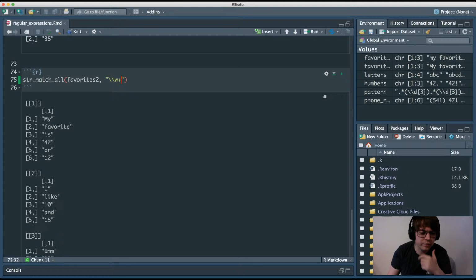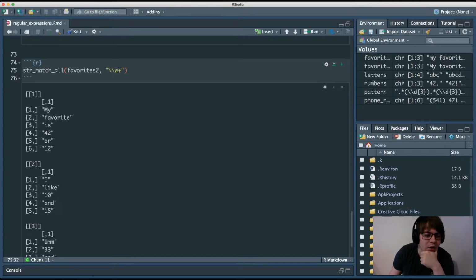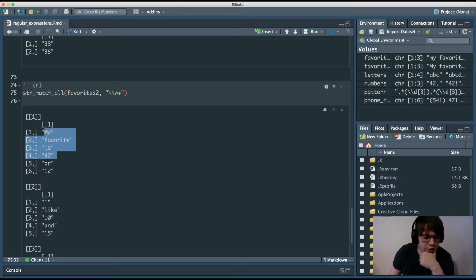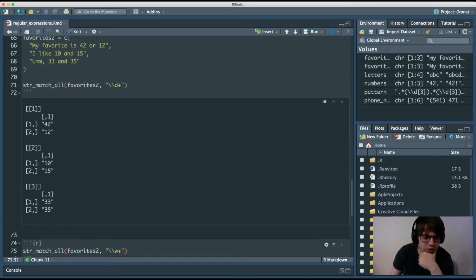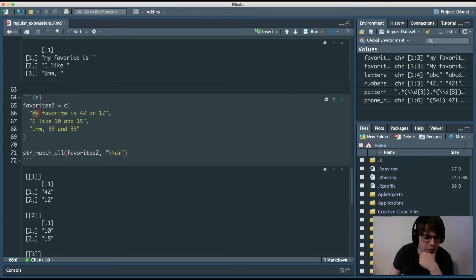So what is this doing? Let's go ahead and run it. What's happening here? For our first string, it looks like we're getting a match for each word. Why is this happening? What is \w doing? Let's take a look back here. It's matching all of the text. So what is it not matching? What it's not matching are these spaces. And you'll see here there's a comma.